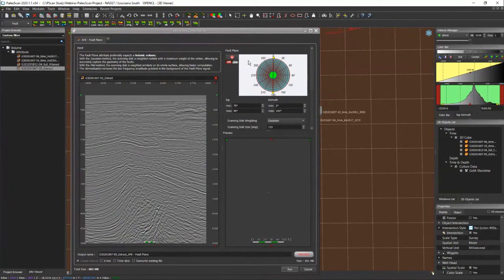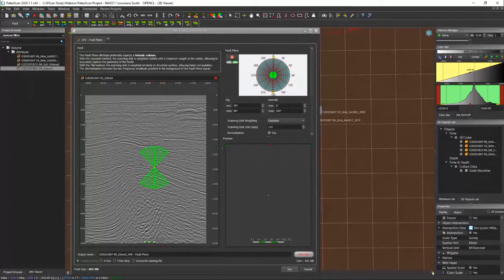And what you're going to see is that for the fault plane computation, which is the first step of the 3 steps of the workflow for the AFE, then you can go in this stereo net and click on the on button. So it's going to turn green, and you're going to have this kind of green feature display here that is showing you the range of angle that PaleoScan is going to scan to detect your faults.